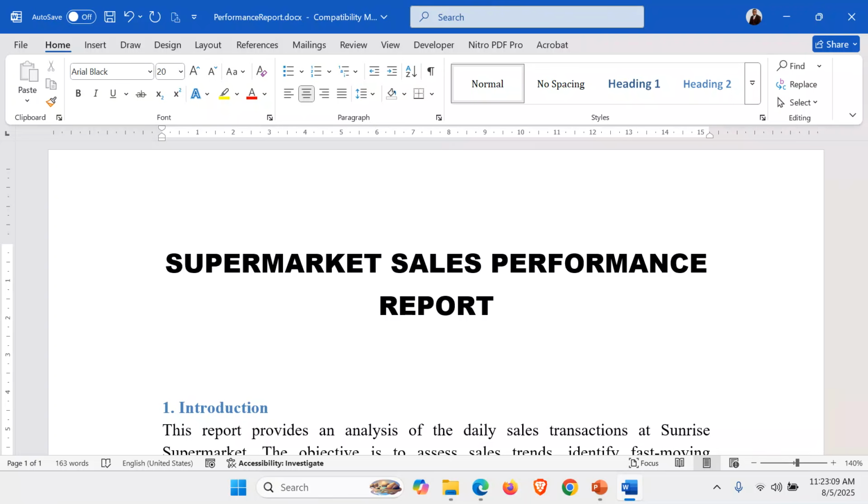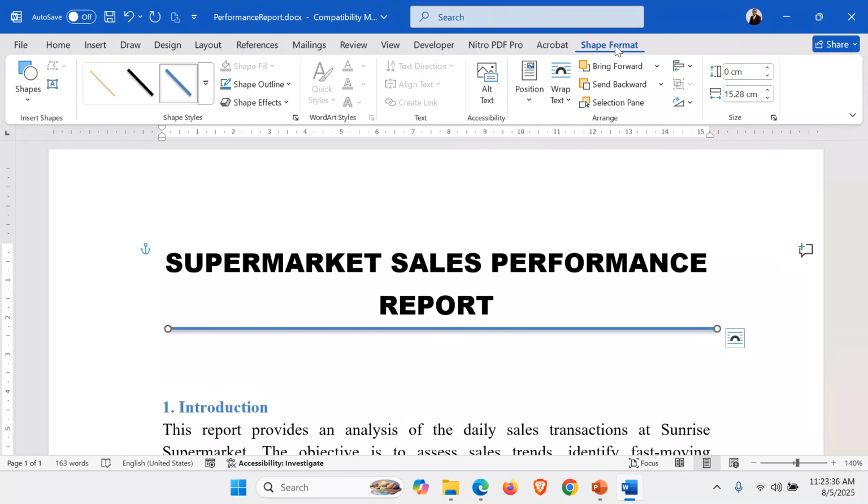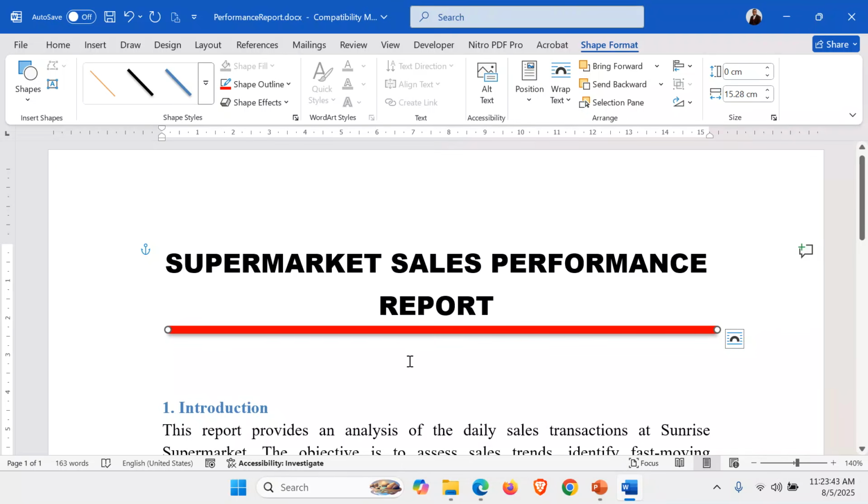below here, I want to make a cover page by using this title as the cover page. How am I going to do it? Here I'm going to apply some shapes. I go to Insert, Shapes. Let me pick a line. Use Shift and draw a straight line. So here is my line. Go under Shape Format, Shape Outline. You can give it some color, and you can give it some weight, still under Shape Outline.